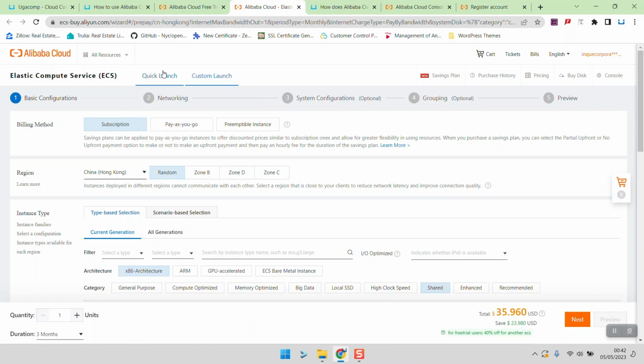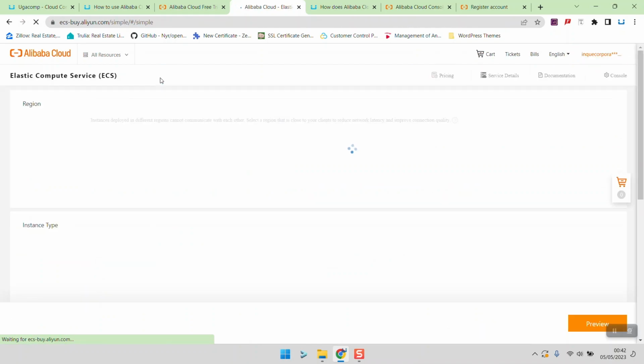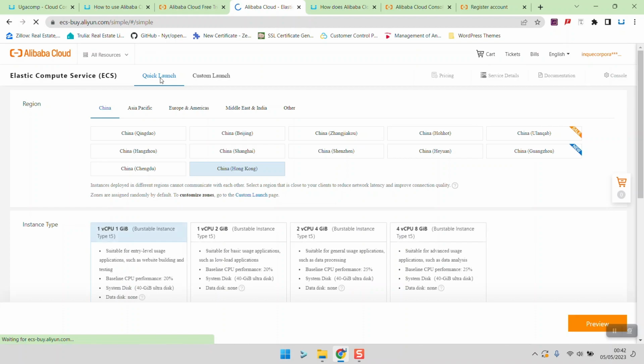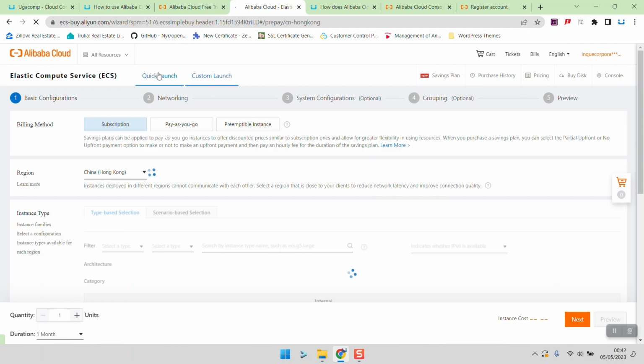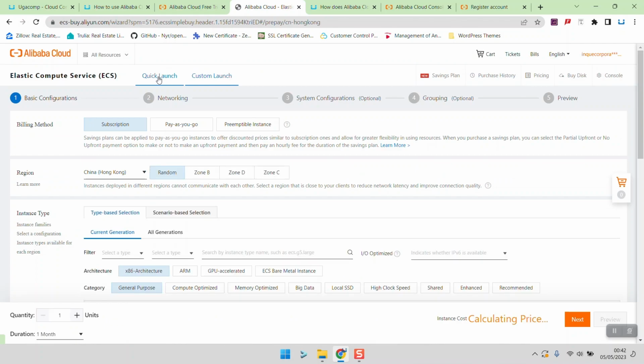The quick launch is the simplified, minimalistic version of deploying an instance on Alibaba, compared to the custom launch that has a couple more details. Let me walk you through both deployment scenarios. Let's start with the quick launch.